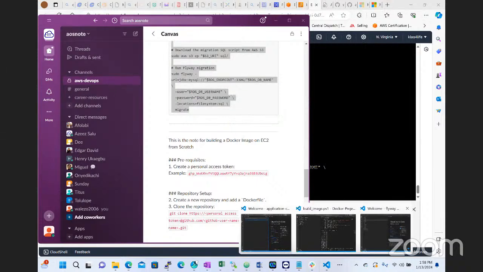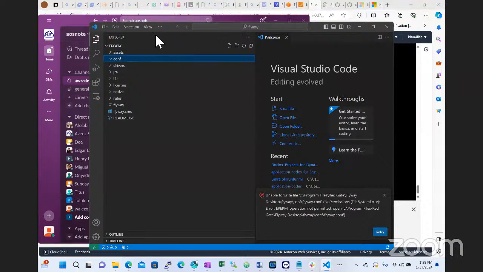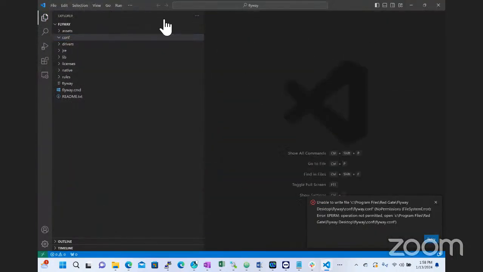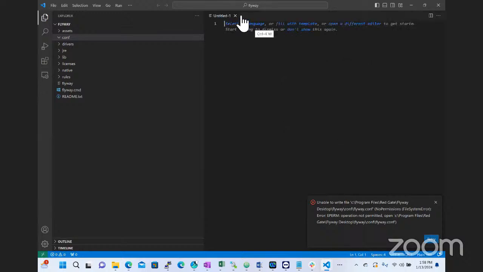Just maximize your Visual Studio Code or make it a little bigger so you can see the file. Then double click where your mouse was just at. Now paste it in there.